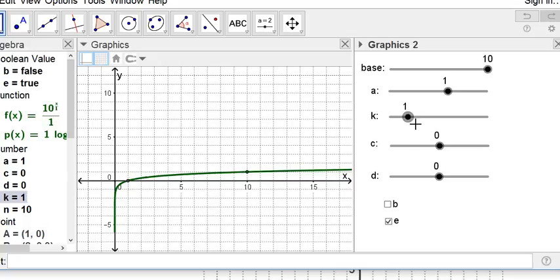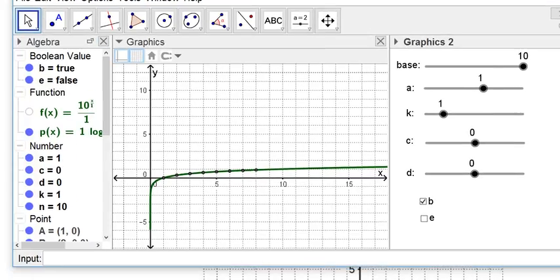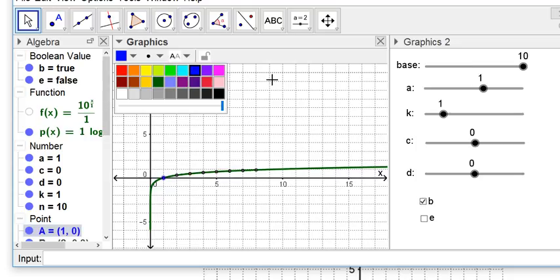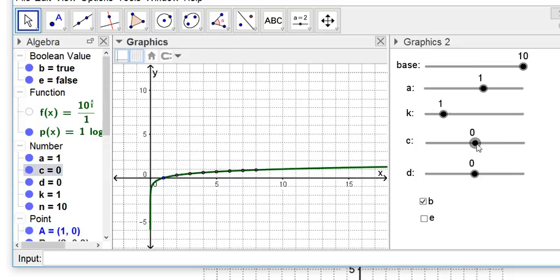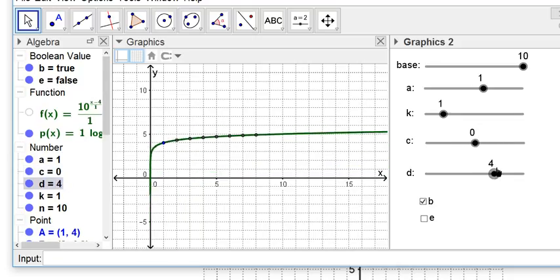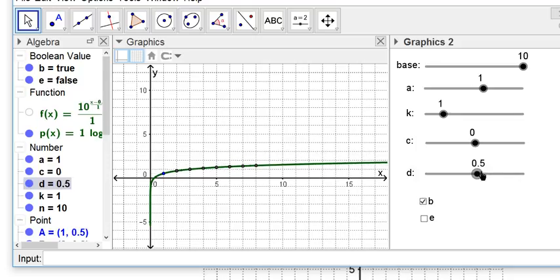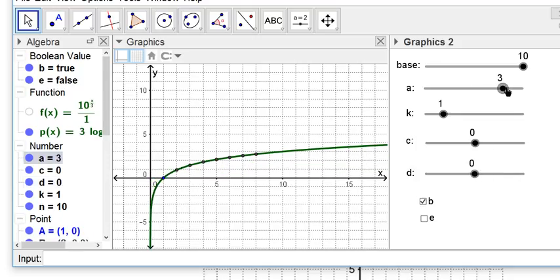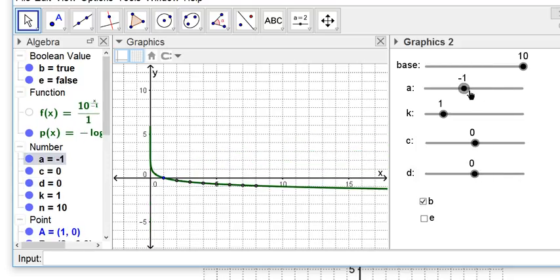Oops, get that back on there. There we go. So the last thing that I want to mention is that I'm going to look at this point right here, and I'm going to change its color so we can watch it. And as I shift it, notice that all the points shift, but it goes over exactly 3. It goes up exactly 5. And then watch what happens when I change A. Everything moves around it, but it's anchored at that same place.